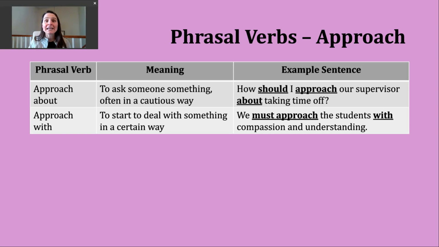A second way you might hear approach used is the phrasal verb approach with. This can mean that we're starting to deal with a topic, an issue, and we're going to handle it in a particular way. So, an example here: we must approach the students with compassion and understanding.